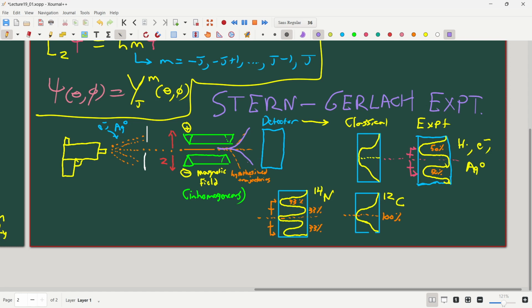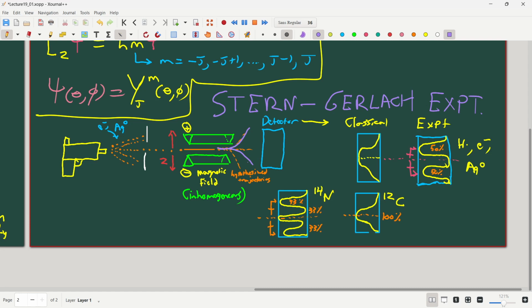Okay? So once you put all this together, you start to think, hey, there's something intrinsically angular about atoms and about electrons that is built into the particle and is specific to the identity. Remember, we're talking about atoms here. We're not talking about electrons around atoms. There's no tether. These are free particles. They're not influenced by anything except for the magnetic field.